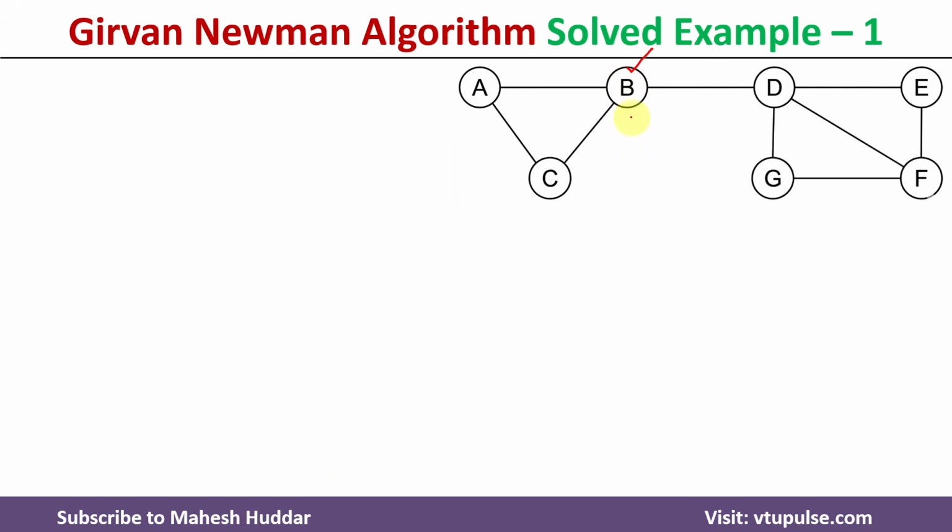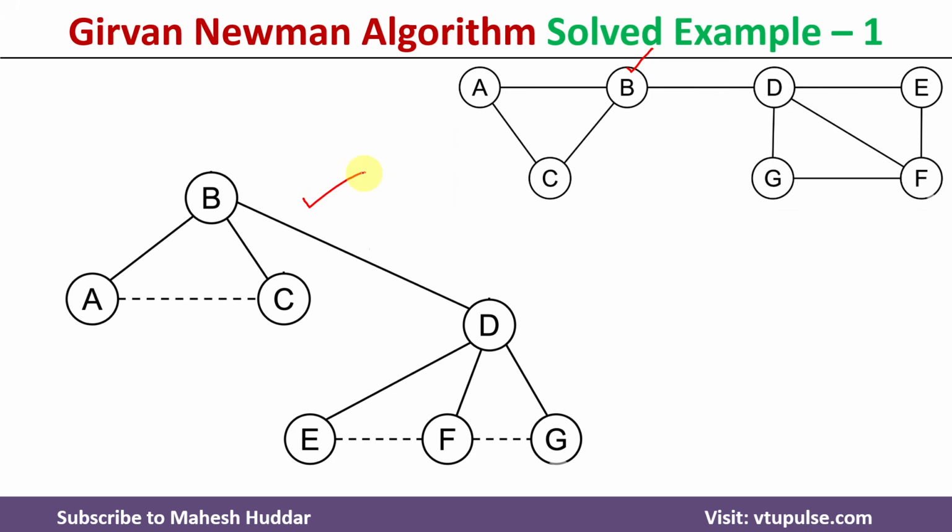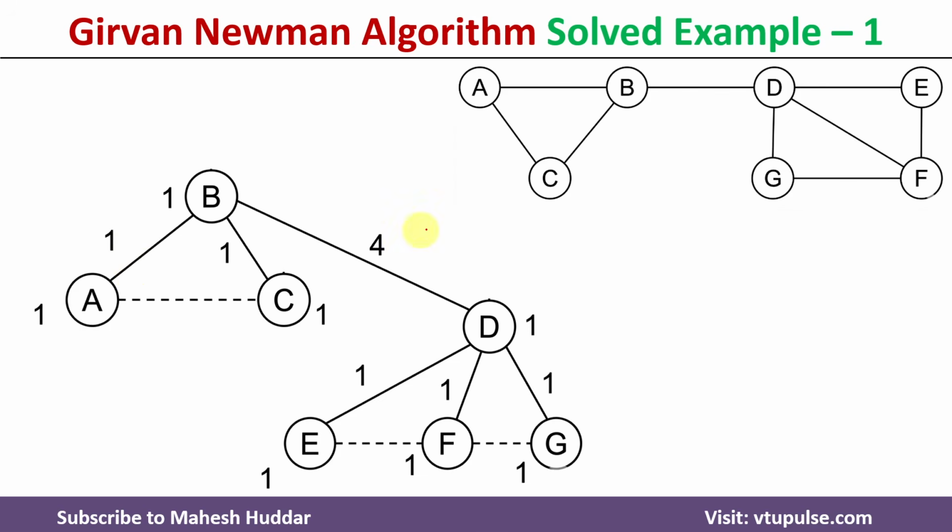So next we need to consider the next node, that is B. As per this node, we need to redraw this social networking graph. So after that, it will look something like this. So now we have A and C as leaf nodes, E, F, G as leaf nodes, and A and C are children of B, D is a child of B, and E, F, G are children of D. So here the weights for each and every node will become 1, because from root node we will get only one path to each and every node. So once you assign the weights, next we need to find the edge betweenness scores. So scores will look something like this.